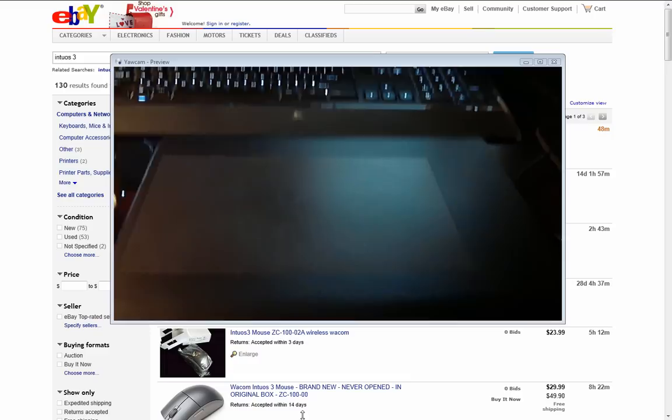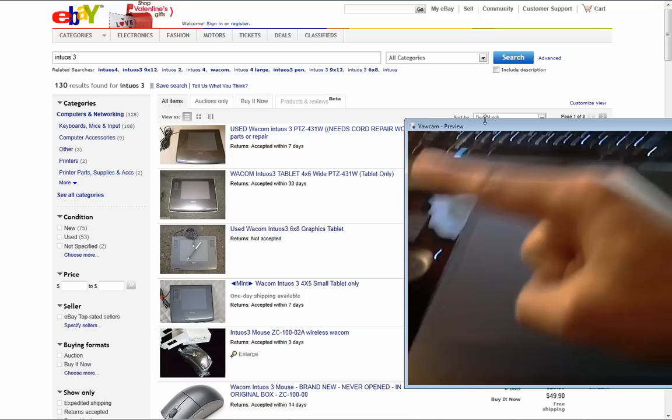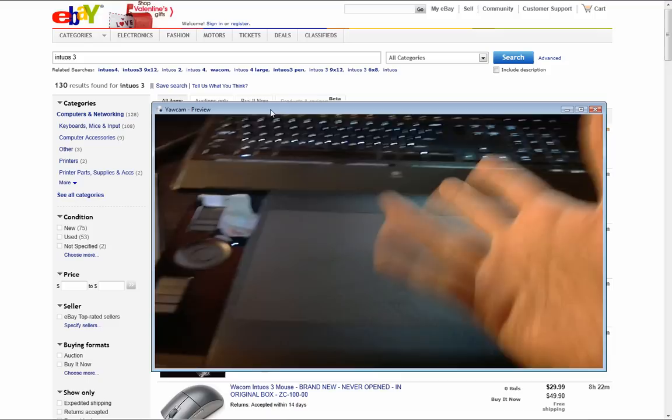The nice thing is you can go online, you can check them out — you can go on eBay. You can find them for around $59, $95, $102, $47. Watch out for the ones that are a little bit lower, because usually it's tablet only, as you can see. That's more what you want — tablet only. So it's a little bit of a gamble. Just make sure you don't see, oh, I can get one for $60, and then it comes without the pen. You need the pen too — this is part two of your artist tool.